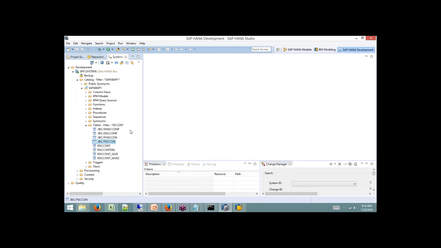So far you've seen the HANA Modeler perspective. In BW modeling, you work on everything specific to BW. In the ABAP perspective, you work on ABAP relevant for SAP applications in Eclipse. In the same way, we have another perspective called HANA Development.